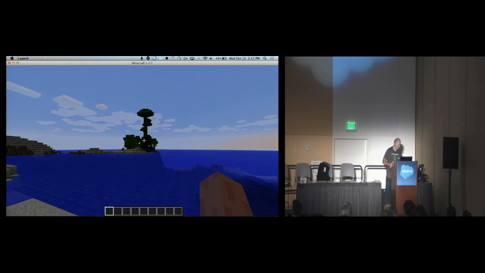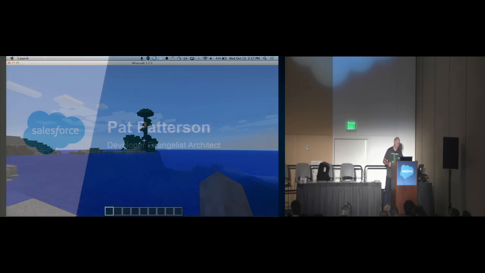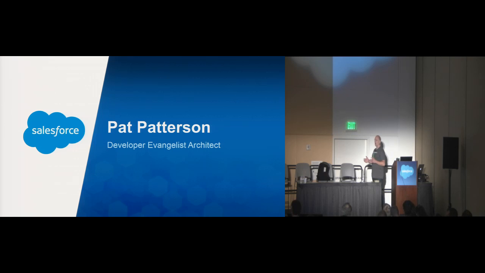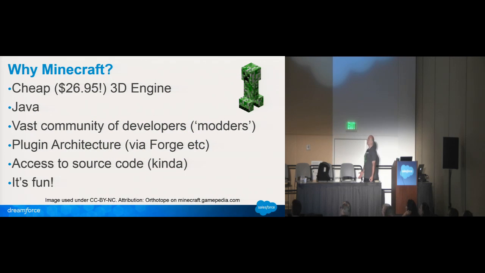So, as I said, this was a story that began last Dreamforce, and I took the week off after Dreamforce last November. They keep moving it around. My kids were in school, my wife was in college, the house was tidy, the laundry was done, and I thought, what am I going to do? And somebody had mentioned to me, hey, why don't you try building a world in Minecraft from data in Salesforce? And that's exactly what I did. So why Minecraft?